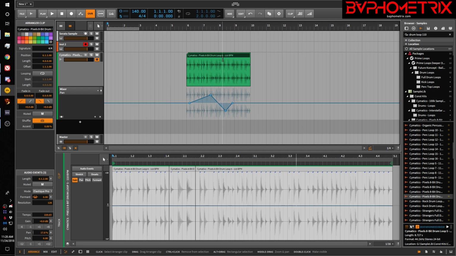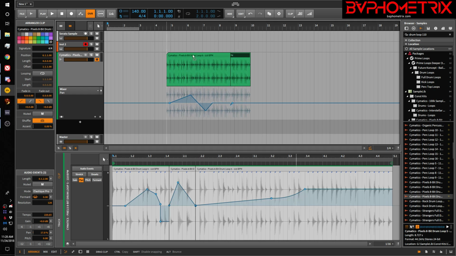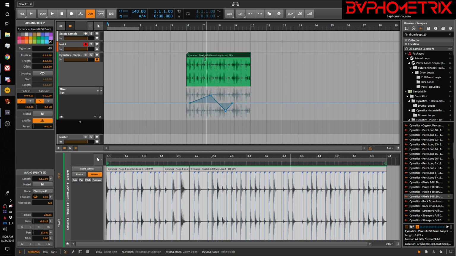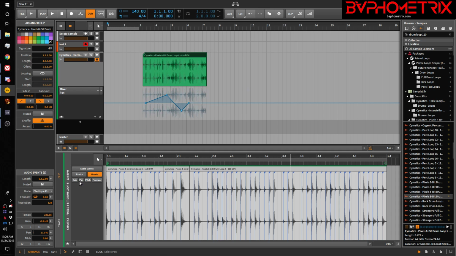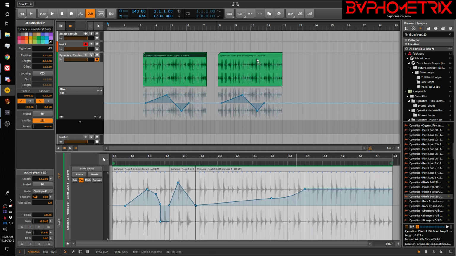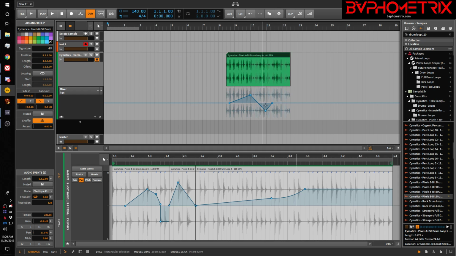Meanwhile, the clip automation is still exactly the same. Even as I move this around, the clip automation is staying exactly the same, but the track automation is moving to a different place.